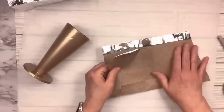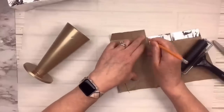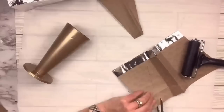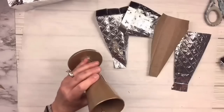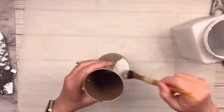So I used my Aleene's tacky glue for the big parts, but when it was all done and we got to the seams, they wouldn't lay down. So I had to use a little bit of hot glue and then just carefully wipe it off if it snuck out of that little area. Just a little tip, that was an issue because you need it to dry pretty fast or else it starts lifting. I mean, the bag is kind of thicker than regular paper.